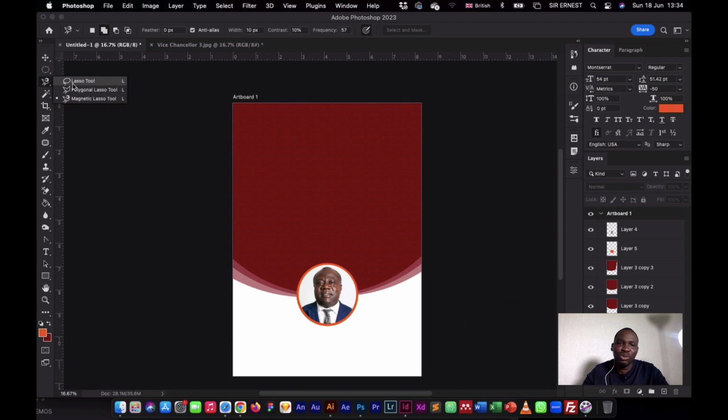Now there is a lasso tool, which is quite irregular, and works in a similar way. That one allows you to draw irregular shapes, or freeform, I should say. You can use the lasso tool to do that. And then the polygonal lasso allows you to select images with straight edges. So if I want to select something with straight edges, I can use the polygonal lasso to do that.